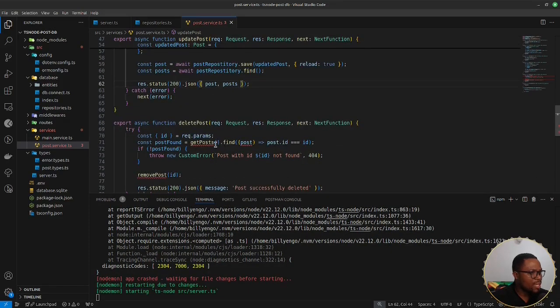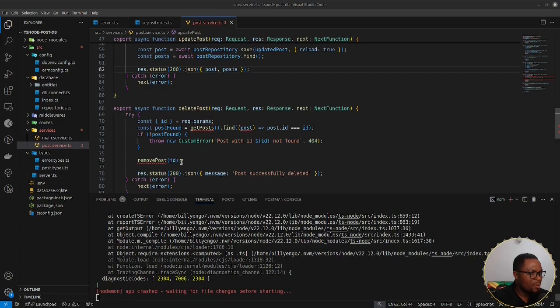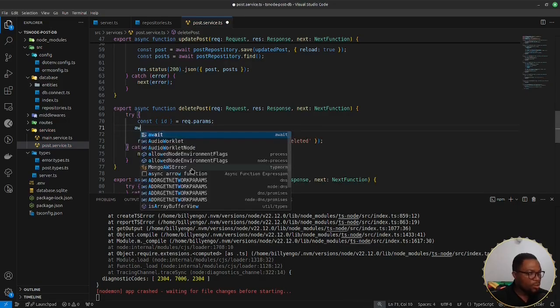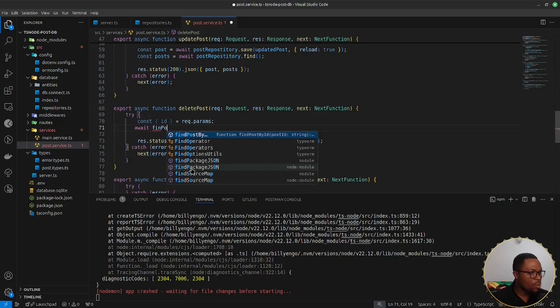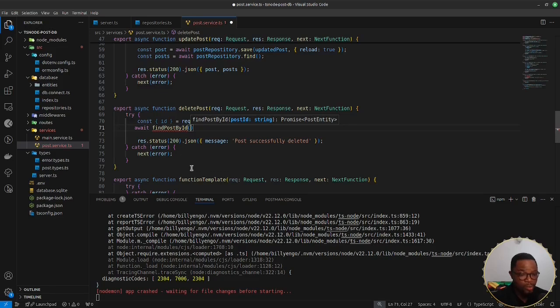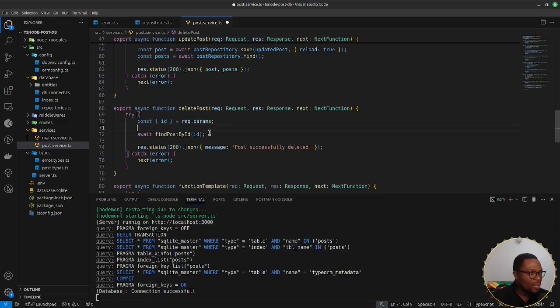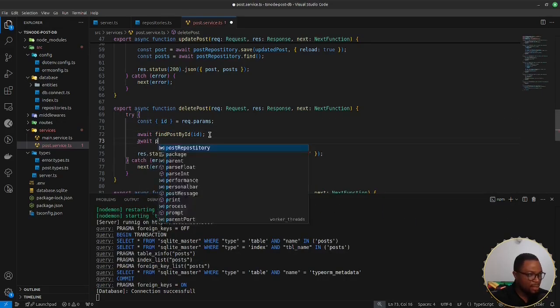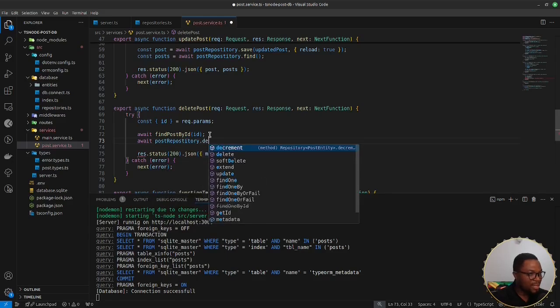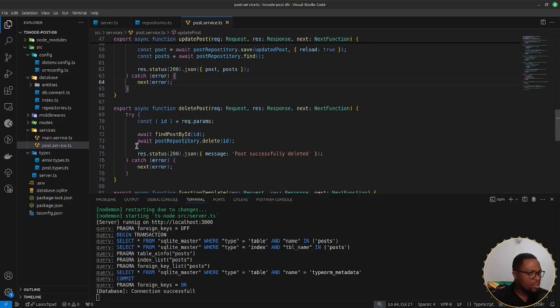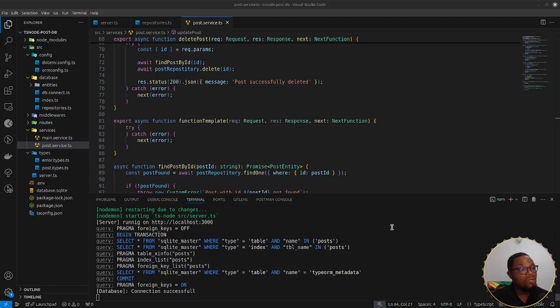Now the next thing we look at is our delete post. We already have our ID from the params. Let's get rid of all of this. So we do an await findPostById. We don't necessarily need the post back, so we pass in an ID. It will do the error checking for us and throw an error message if needed. And then we can also say await postRepository.delete. Then we do a res.status of 200 and pass a message just saying our post was successfully deleted. Okay, so we have done all that, all the errors are fixed.